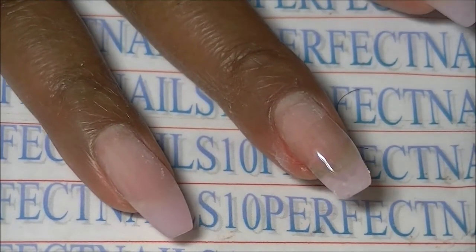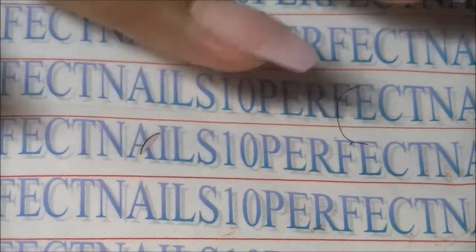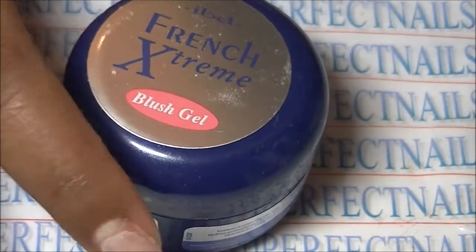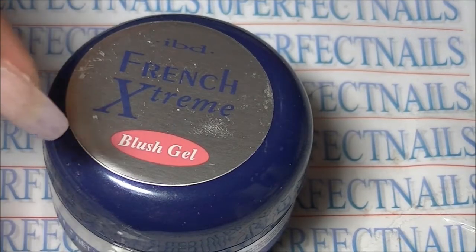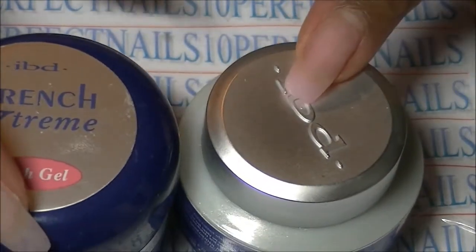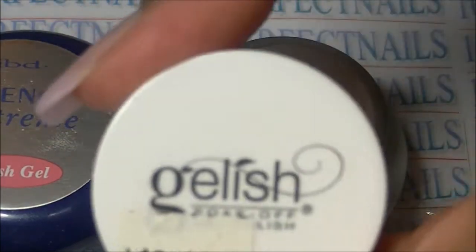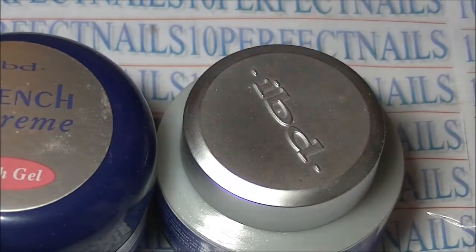video for. The gels I'll be using, as I always use, unless someone sends me another kind of gel as a product review or something, I always use IBD. So when you see my nails, you don't have to ask, it's gonna be IBD. Why? I just like the brand. I've used other brands. You guys have seen me use other brands. Gelish, which is good, but I just go back to IBD.